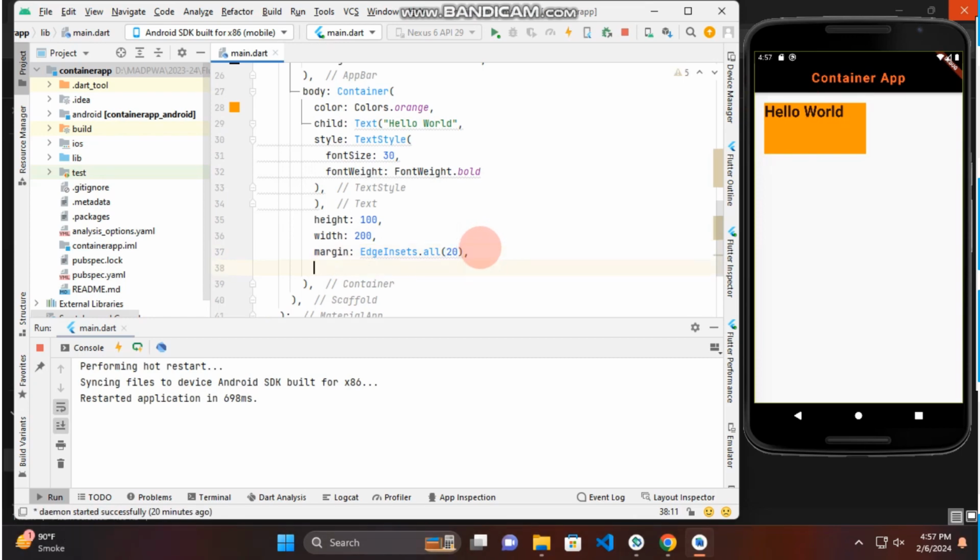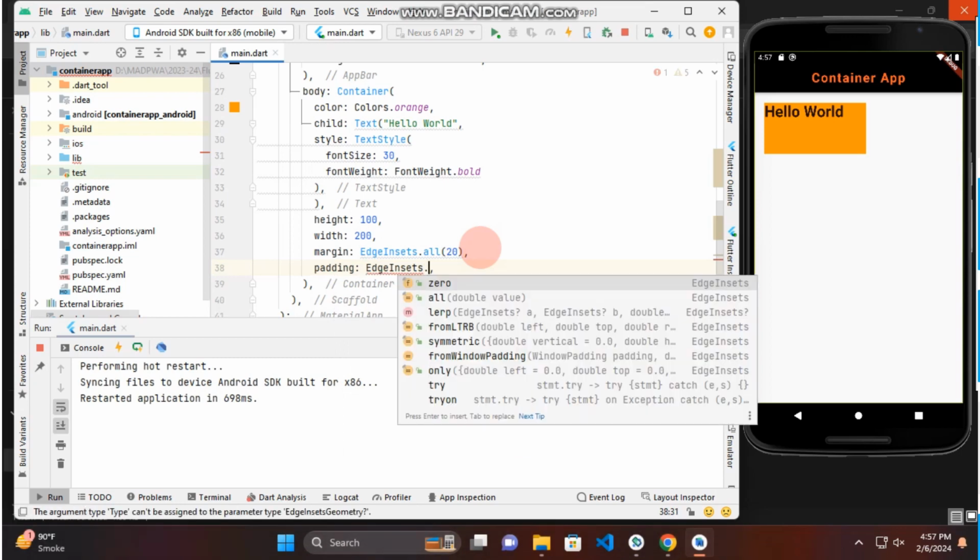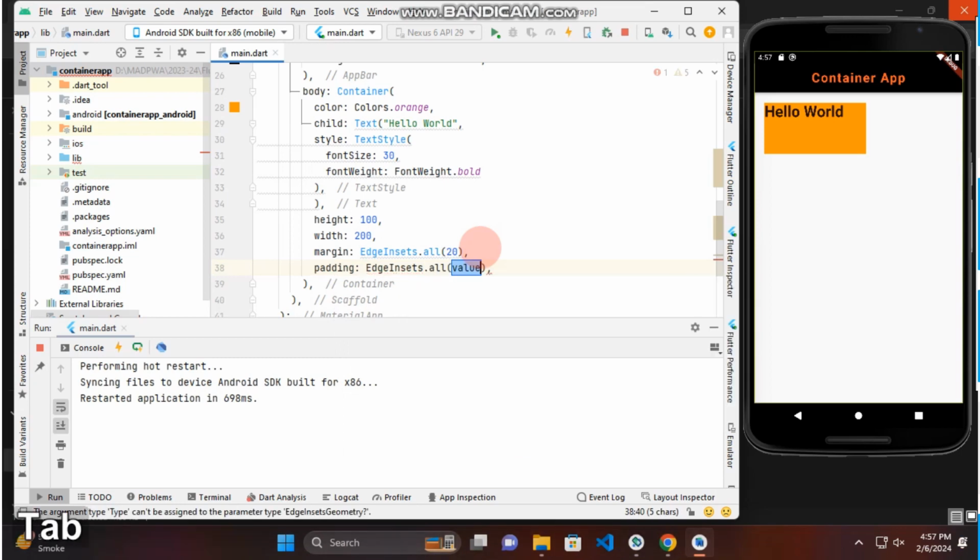Now we will use another property, that is padding. So padding also uses EdgeInsets dot. We can use all, for example some value, suppose 30, so it will leave empty space inside the container. Now the string is too big, only hello is displayed.